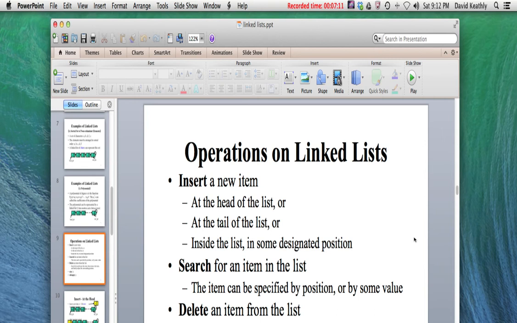So that means I'm going to need some kind of a search. So we have a search operation. Now the search does not always lead to delete. Search could just lead to, I want to find the value. So search would return the position, and then delete would use search to find the position and then remove it. Where search by itself would allow me to find something in the list and access it, maybe change its contents or use its contents without necessarily deleting it.